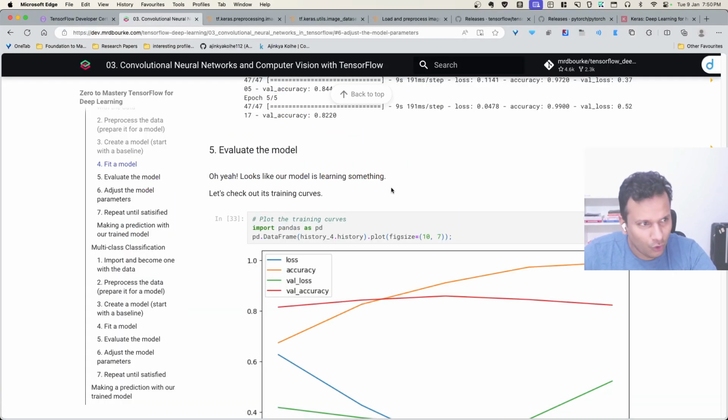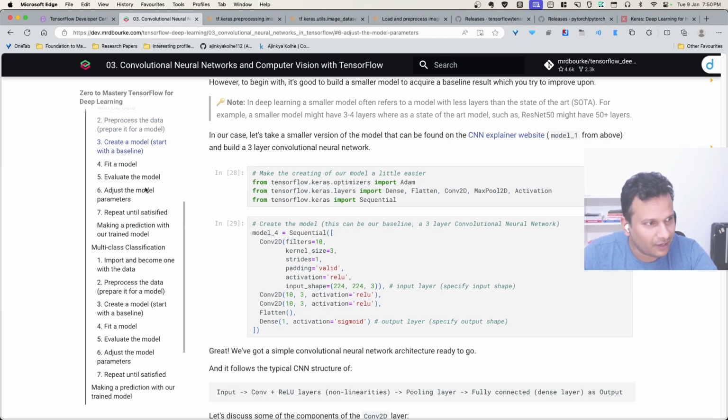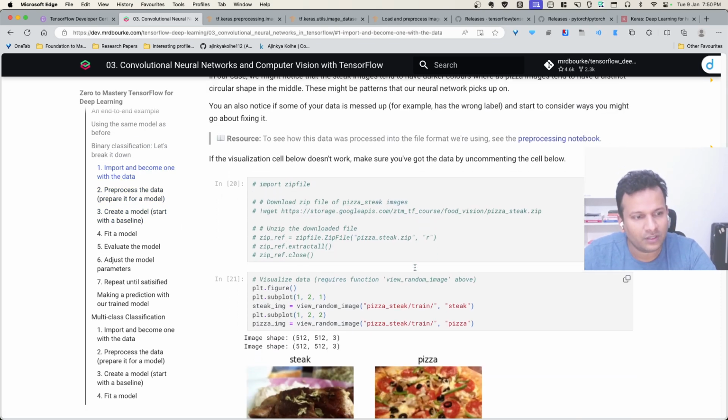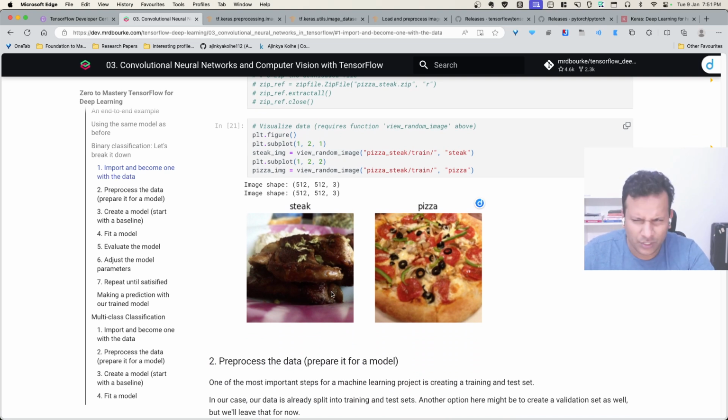Okay, so in this course of TensorFlow Developer Certification, the data set they're working on starts with trying to classify between just two classes. Images are normal, big, we might capture from our phone. Our phone is more than 10 megapixel. This is less than 1 megapixel in most cases. So in that small image, we are trying to understand the difference between a steak and a pizza.